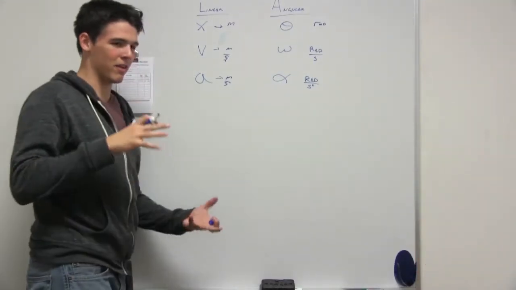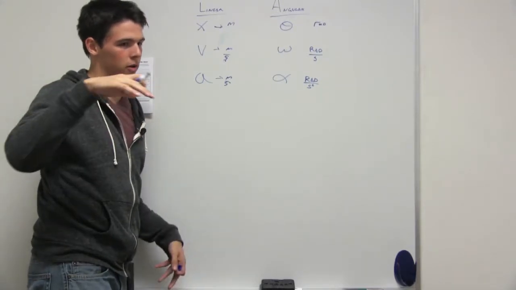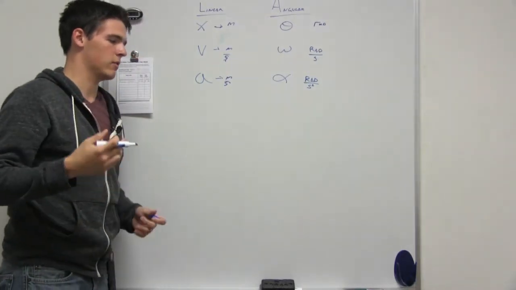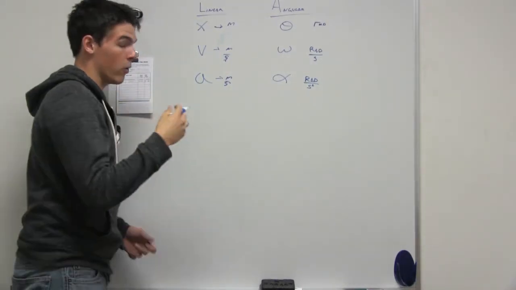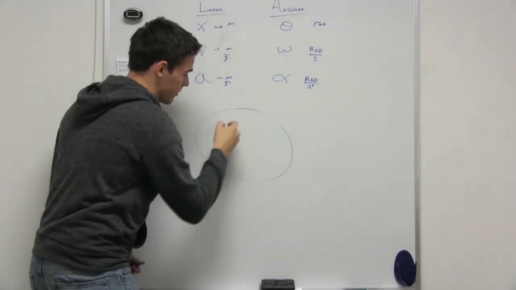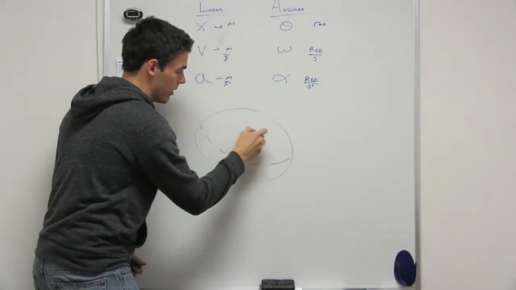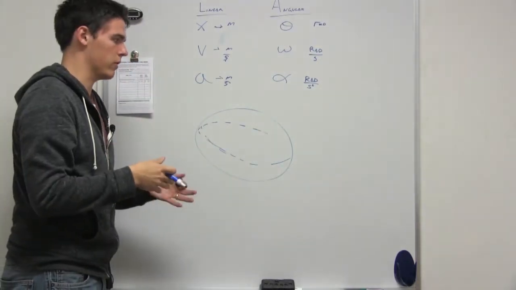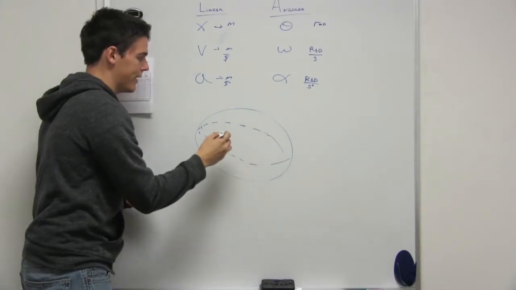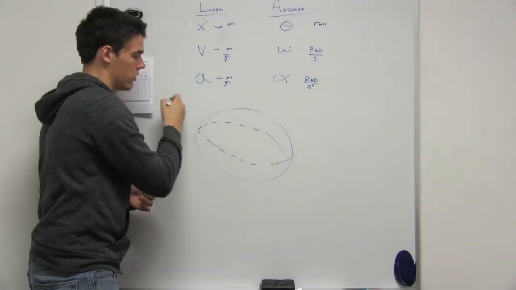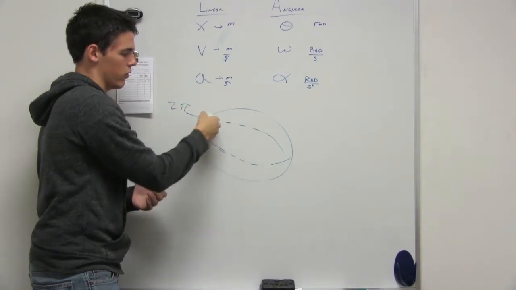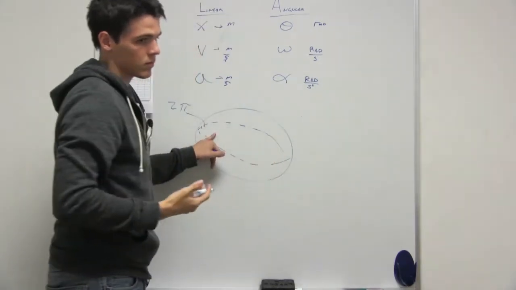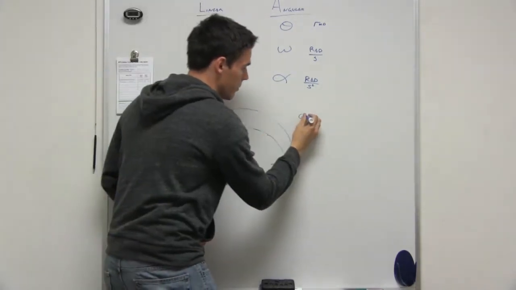Perfect. You know that big ball of death that they have at the very end where they have like five motorcycle guys go in and then they do the loops? What's keeping them up and keeping them alive is centripetal acceleration. They're going the same speed, like you have your sphere, and they're going around the equator of the sphere. They'll be going the same speed, like 30 miles an hour or so, something pretty slow. And they are going around the circle. It's got 2 pi radians, because it's a circle. But they're staying at 30 miles an hour. What's keeping them up is the centripetal acceleration.